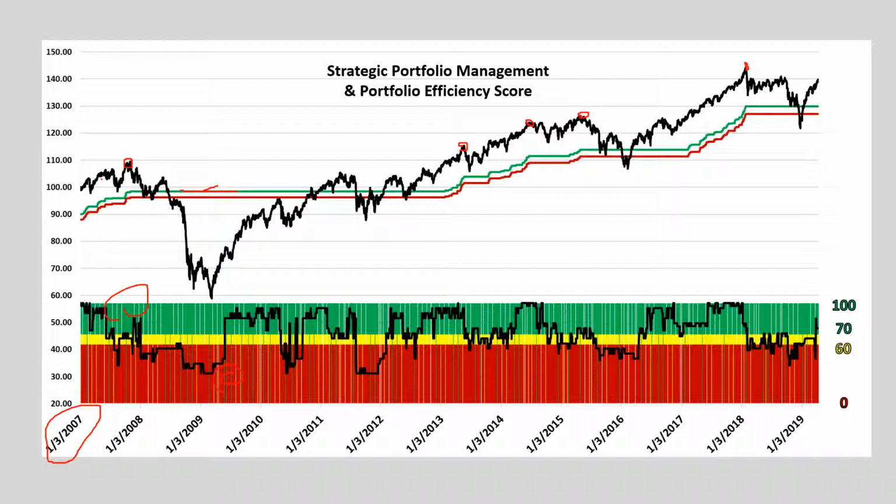And you can see that since this portfolio is static and only rebalances once a year, it's going to do whatever the market is going to dictate. So as you can see in 2008, it takes a steep shot downward. The portfolio has long been inefficient. And even when it becomes efficient in here, you're still nowhere near putting in a new high, which would be back in this area here.